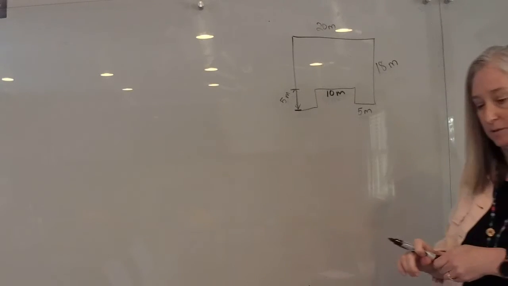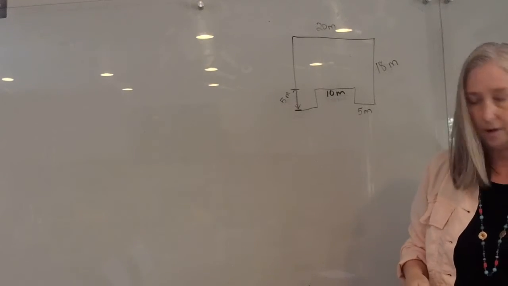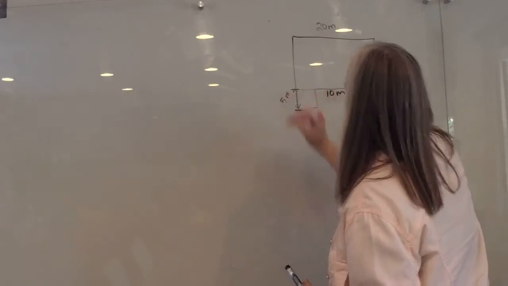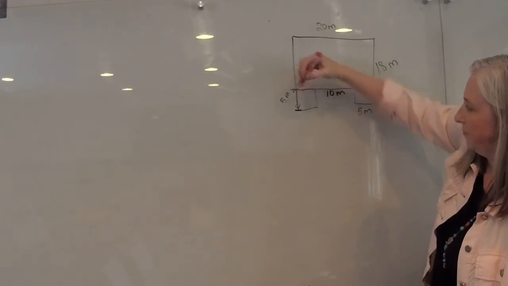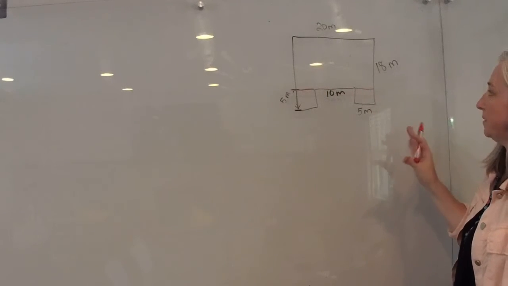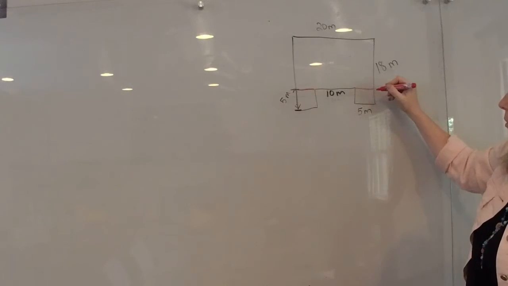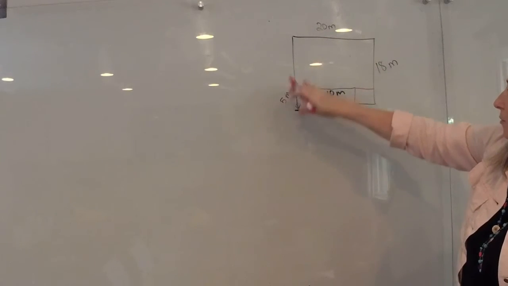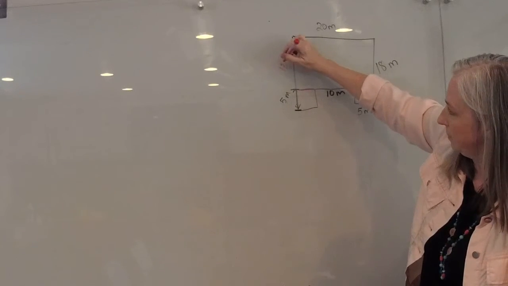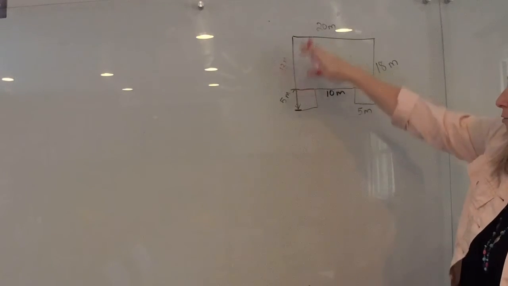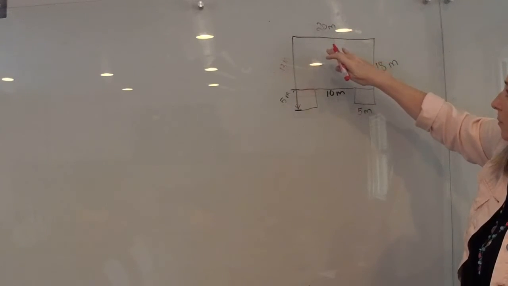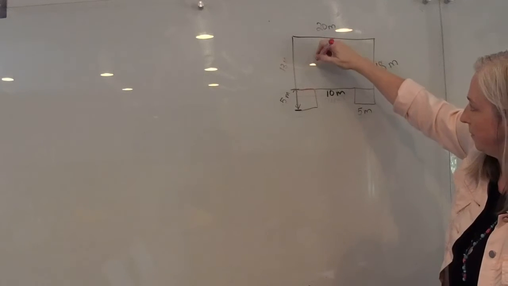So we have to split this up into some figures that we know how to find the area of. So my suggestion would be to split it up where this red line is on each side, find the area of each of the small pieces, and then the large piece. So for the large piece, it's going to be a little easier. When I cut this little bit off, then this part that's left on the inside is going to end up being 13 meters there, because the whole side has to be 18. So 13 times 20 will be 260 meters squared. That's the large part.